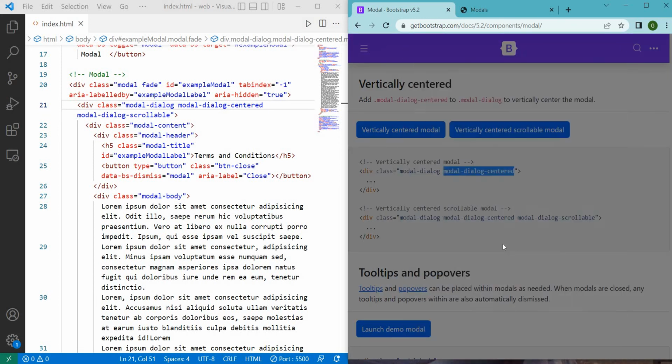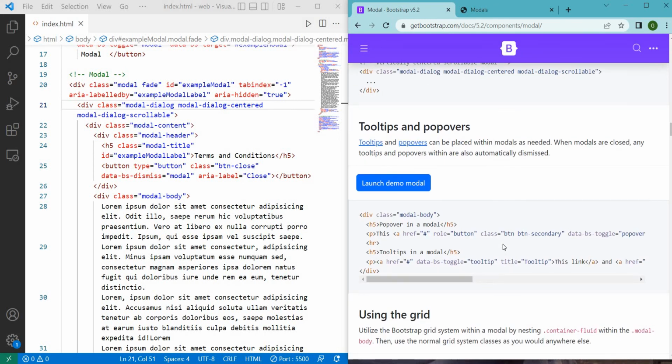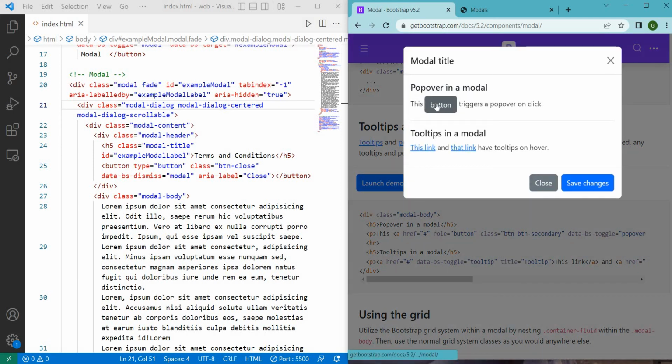Okay, next, tooltips and popovers are placed within the modals as needed. When modals are closed, any tooltips and popovers within are also dismissed. See, when I click on this button, there is a popover title. Popover body content is set in this attribute. That means popovers are like when you click them, some text pops out of it.